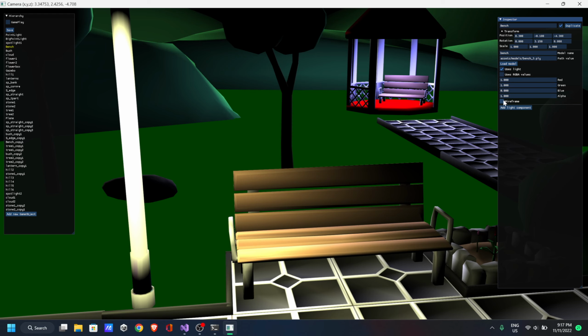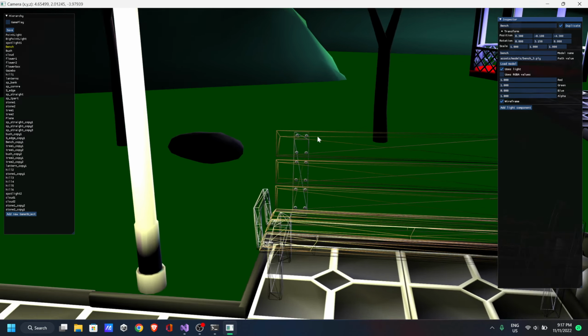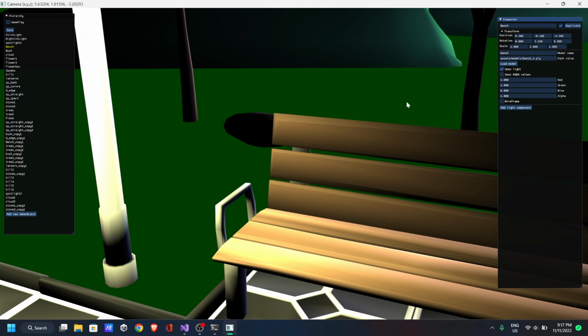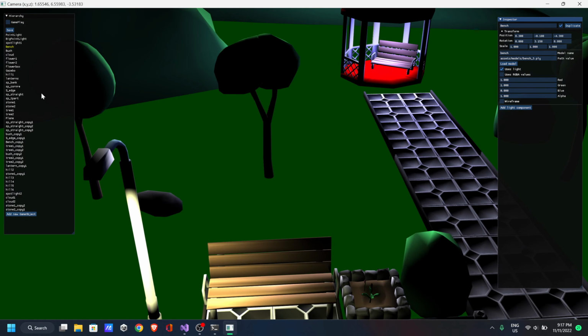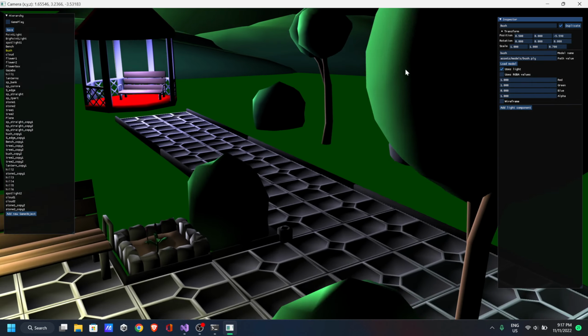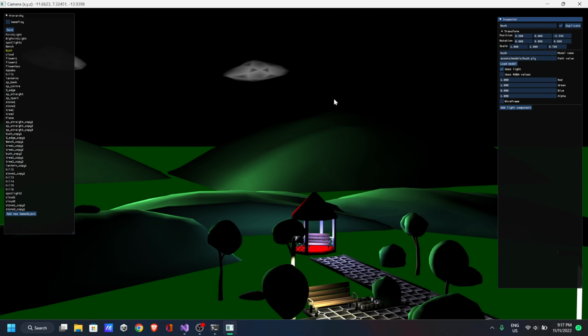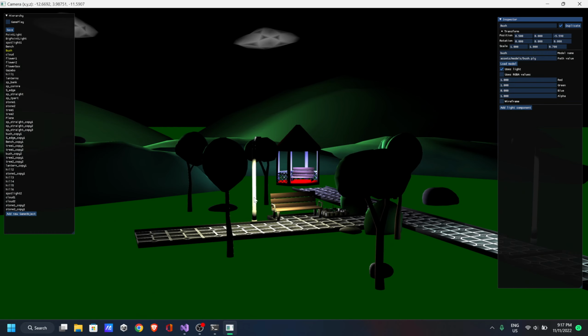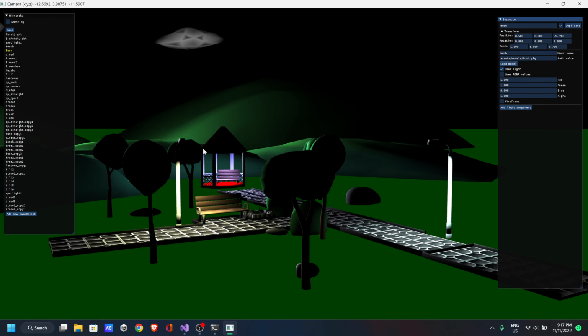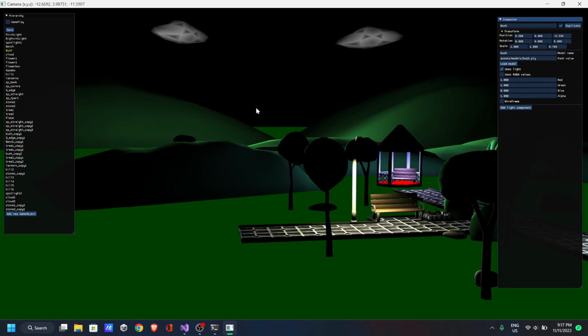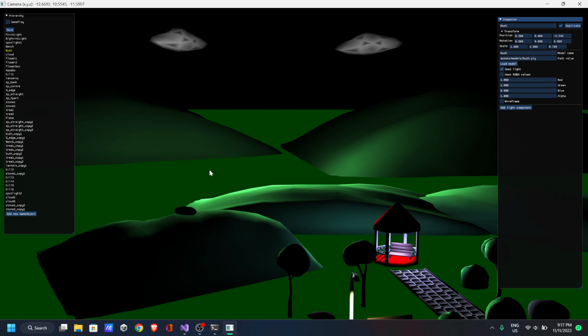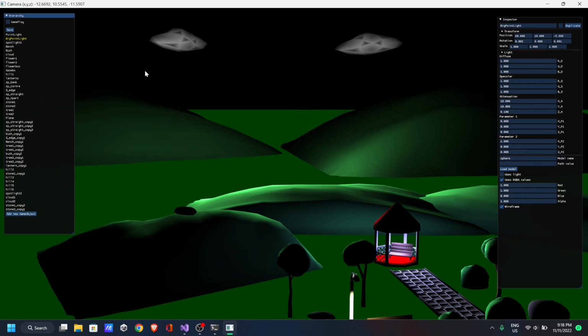You can also turn on the wireframe for all the models. There are 4 lights here: one spotlight, another spotlight, a point light, and a point light here as well to illuminate this part of the scene. I've called it big point light.